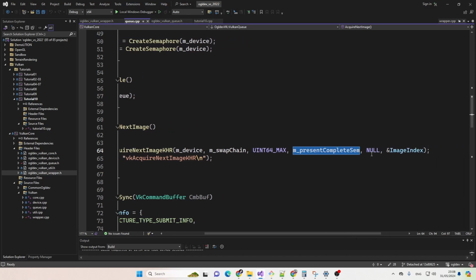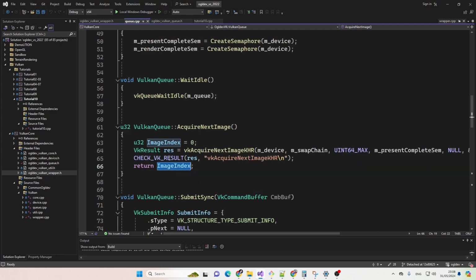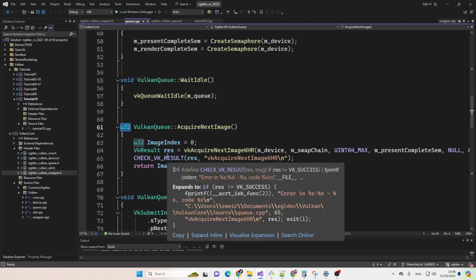Next we have a fence, a handle of a fence, which is also a kind of synchronization mechanism in Vulkan. We're not using it here, so simply put null. And finally, we have the address of the index of the image, which is where we're going to get the result. So this index is returned back to the caller.